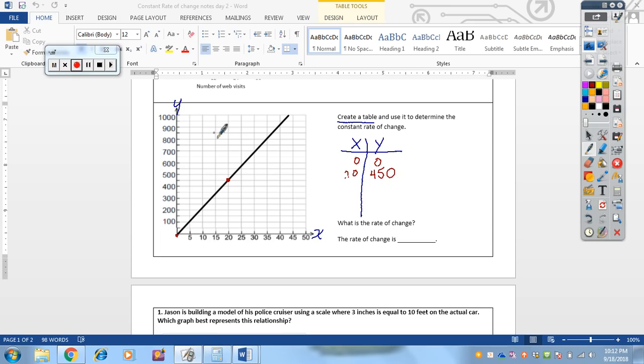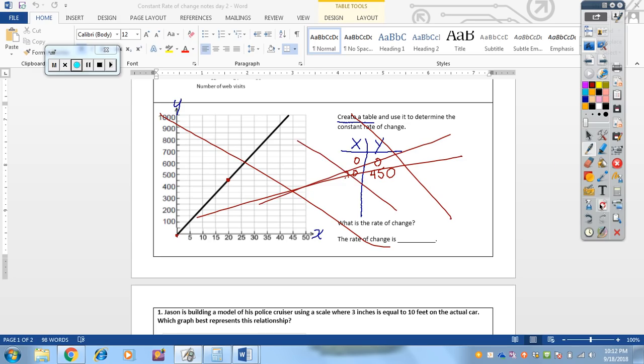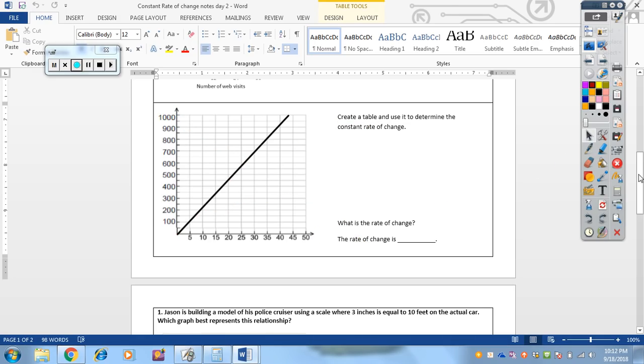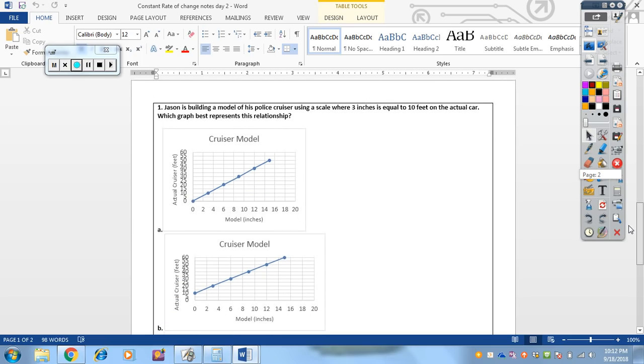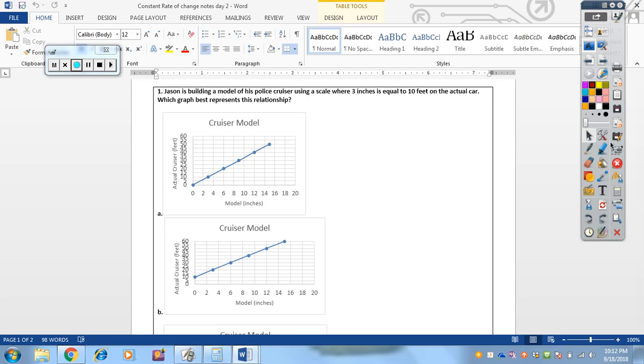You know what, guys? I just can't read any of this. And if I can't see it on mine, how hard is it on yours? I'm going to cross this out. Maybe you're smarter than me and you can do it. I know you're smarter than me, but I don't know about that problem. All right, flip your paper over. We got one more to do together.